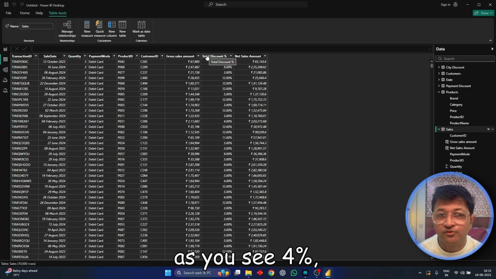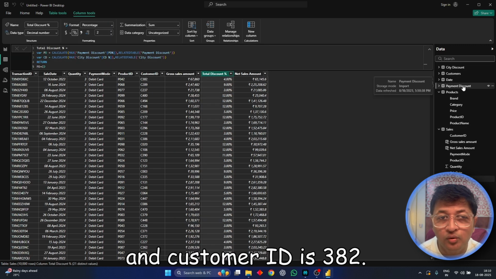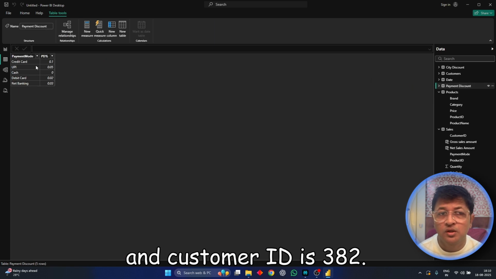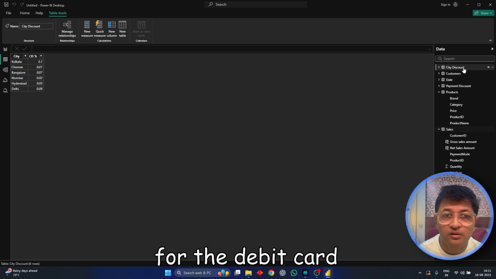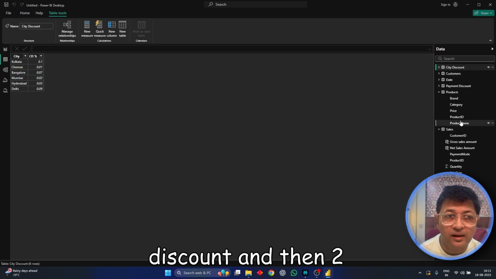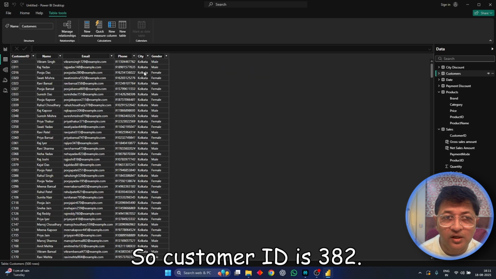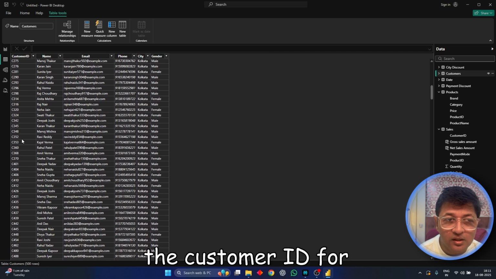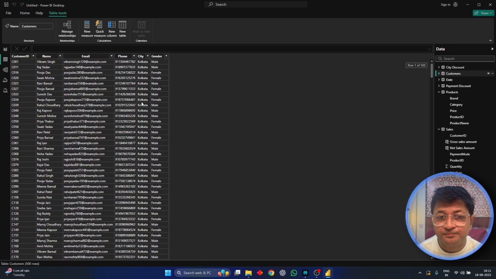So first one, as you see, 4%, which was our 2% and 2%. So product ID is 42 and customer ID is 382. So if you go, yep, 2% over for the debit card discount, and then 2% over here, right? So customer ID is 382. We need to check the customer ID for 382 and which city it belongs to.